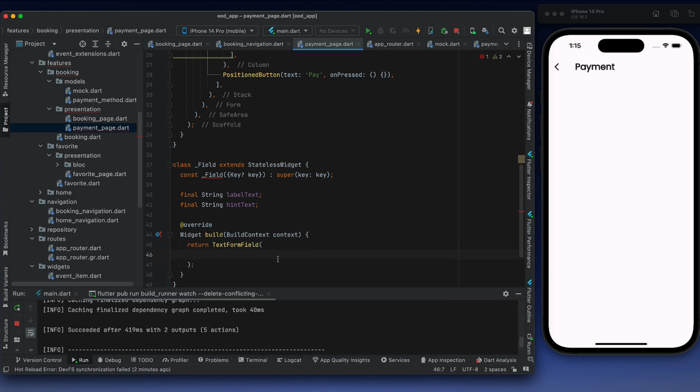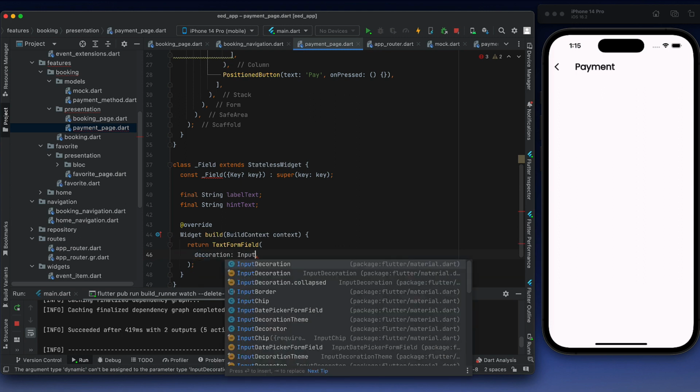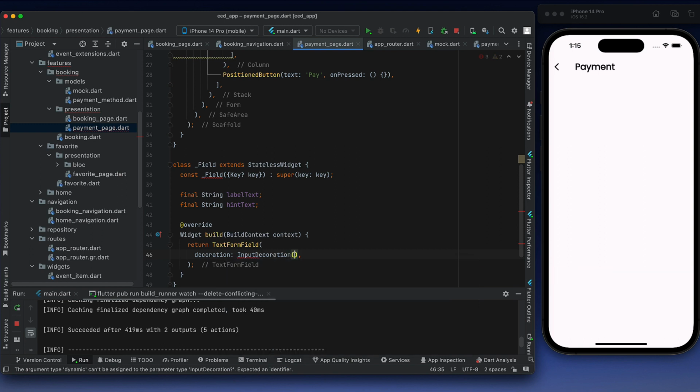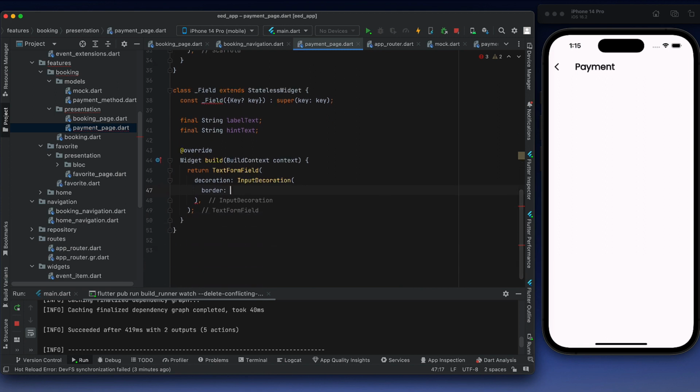Okay, then we will use text form field here. So the text form field's first thing will be decoration, because every app has its own design for text fields, and that's the highlight of most of the applications. So we will be having a bordered text field with some border color.